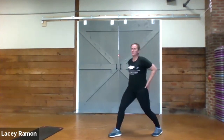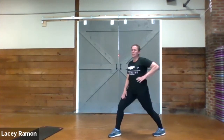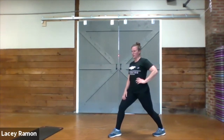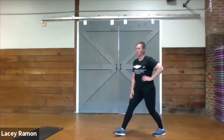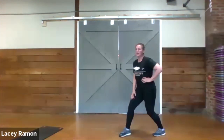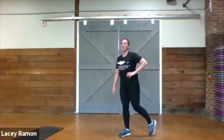Excellent. Relax that butt squeeze. Let's stretch the calf, the gastroc. Leg is straight, heels on the ground. Excellent. Now we're going to bend that back knee. Ooh, that one's harder for me. Bend that back knee, stretch the soleus. Excellent. Woo! Nice work today. That's it.